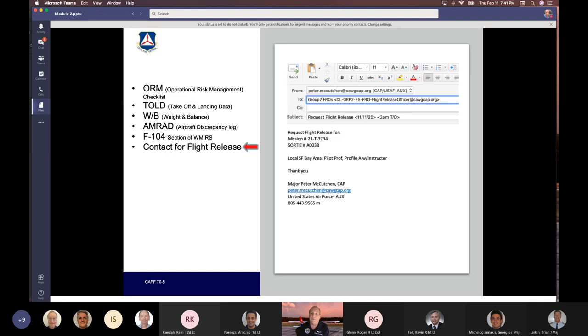And as soon as I click the magic word update, right? As soon as I update that sortie with George's information as FRO, George is going to be receiving an email. And that email is going to say, you've been designated as a flight release officer for Peter McCutcheon's sortie on this date and this time for this mission and this sortie number. So anywhere George is at, George can pull up his phone or his iPad or a computer, and he can release me right then and there based on the information in that email. So it's a very smooth and automated service.